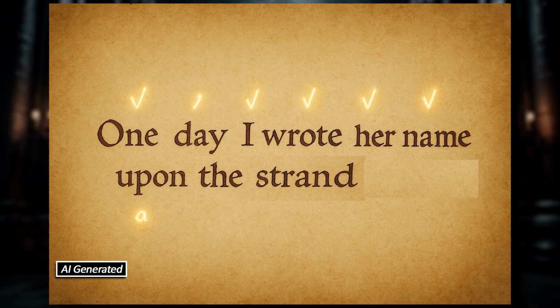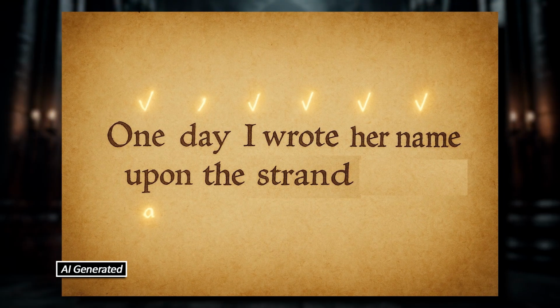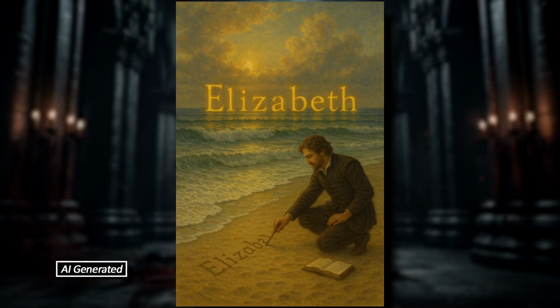So, let us look at the poem line by line very closely. One day I wrote her name upon the strand. Poet paints a situation in front of us. Visual imagery, deep visual imagery, evokes a beautiful scene in front of us. Poet is writing the name of the beloved on the strand. Strand basically is sand on the seashore. What happens? But came the waves and washed it away.